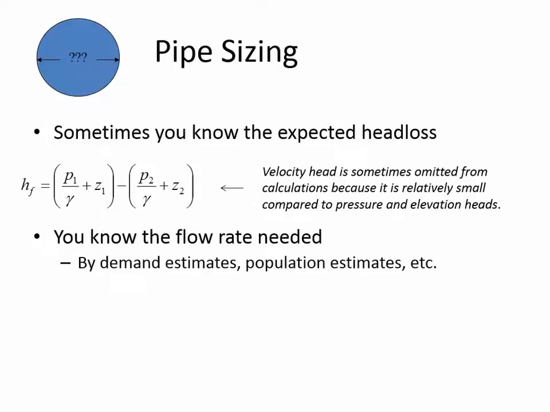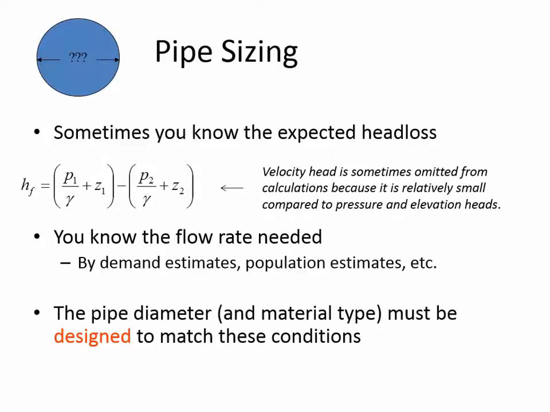So let's say that because you know the orientation of where things are, you know how much head loss there's going to be, and you know how much water is required at the destination. It may be a residential house that requires 5 gallons per minute. It may be a fire hydrant that requires much more than that for firefighting purposes. You know how much water is needed, in other words. And the unknown is how big and what material should the pipe be? What diameter should the conduit be, and what's the material type that should be designed to match the conditions?